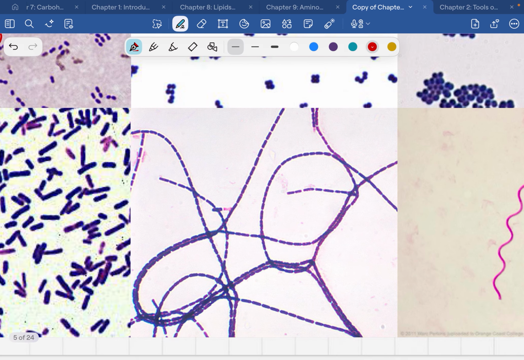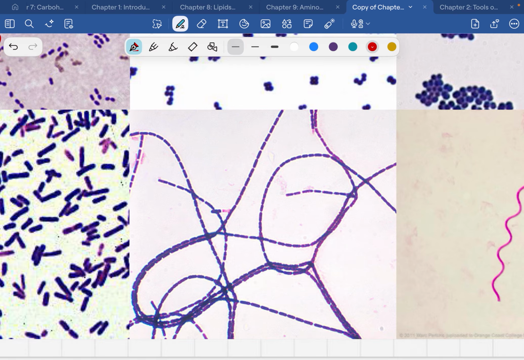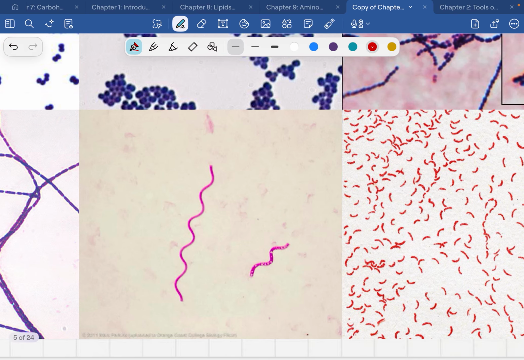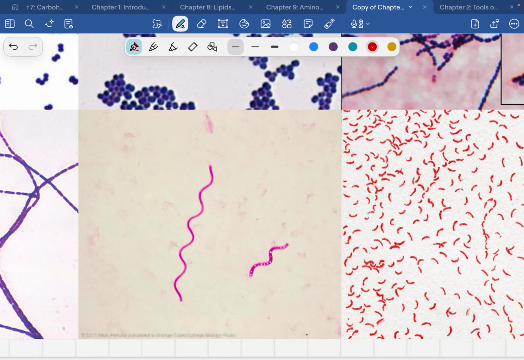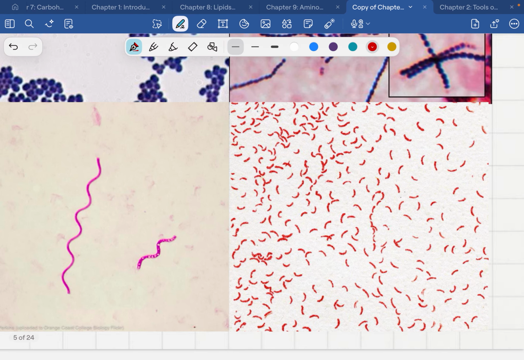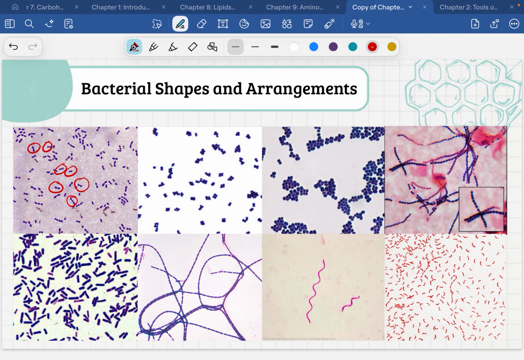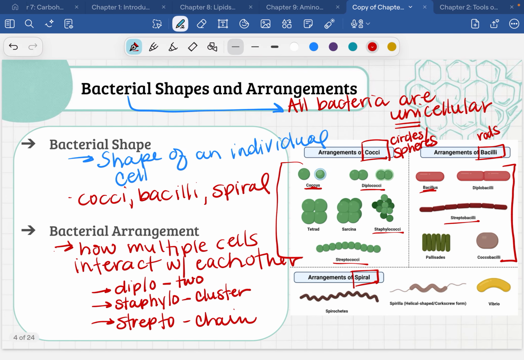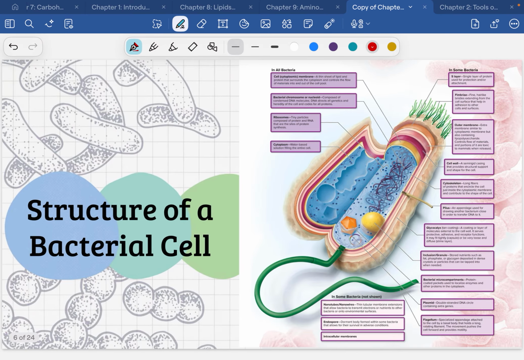Okay? That's a streptobacillus. It's a chain of rods. And then that's just a spirillum, or a spiral. And then this is another version of a spiral called, we didn't learn this word, and you don't have to know it, but it's a vibrio. It looks like a little comma, kind of like half a spiral. Okay, so those are just some pictures, some examples. And for this class, again, all you're going to have to know are those words that I talked about and wrote down on this slide, and gram-positive or gram-negative. Okay?